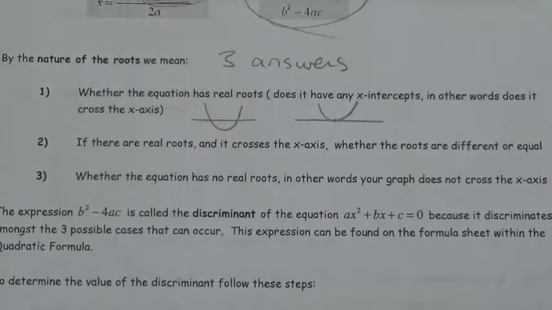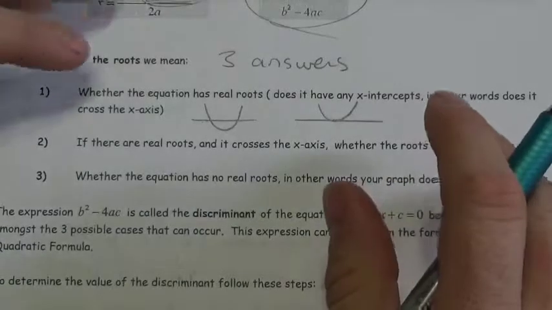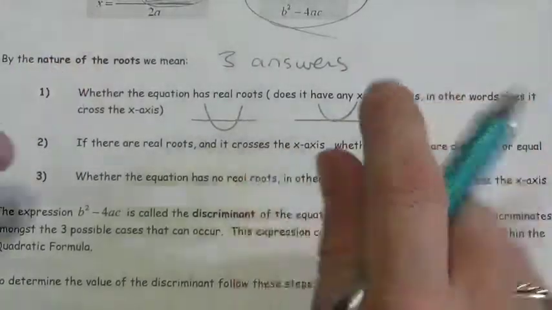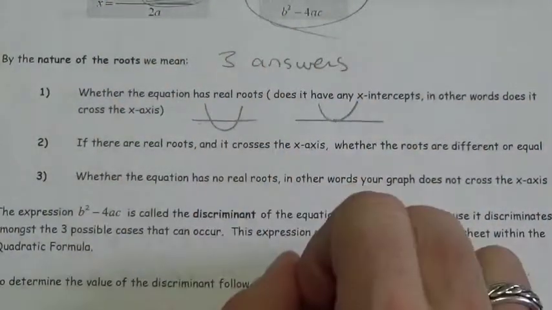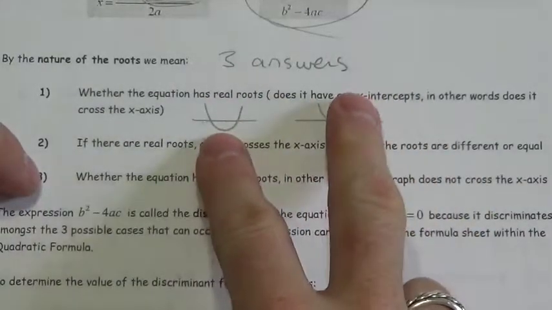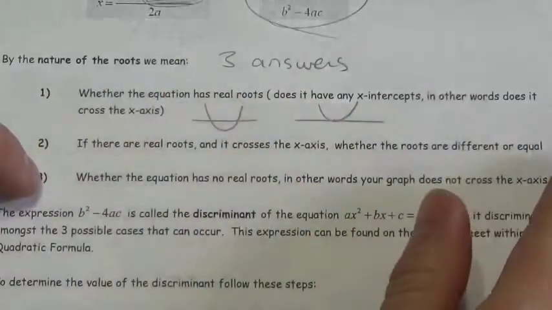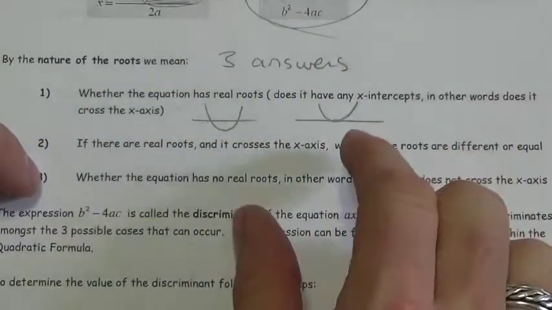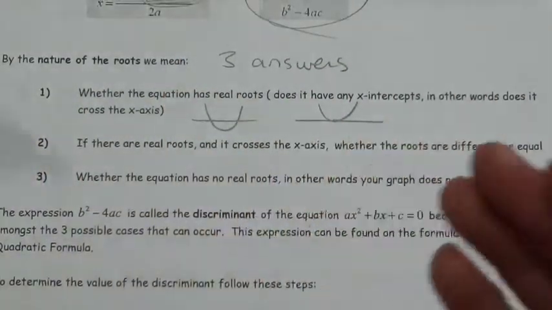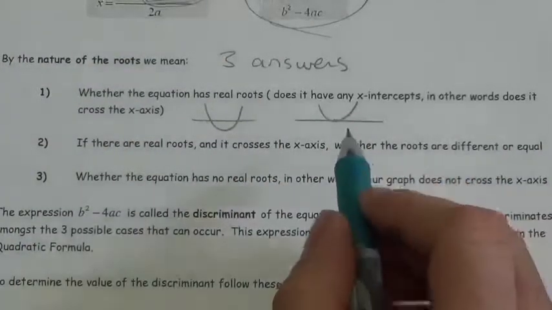But there's a rule in mathematics, and it's called the fundamental theorem of algebra, that says if you've got a linear equation, you're going to get one solution. If you've got quadratics, you're going to get two solutions. If you've got a cubic, you're going to get three solutions. If it's a quartic, you're going to get four solutions, and so on. Okay, so whatever the degree of the equation is, that is the number of roots you're going to get.